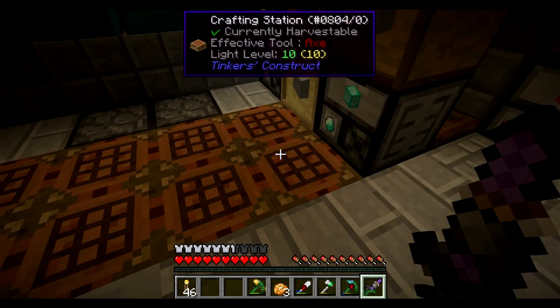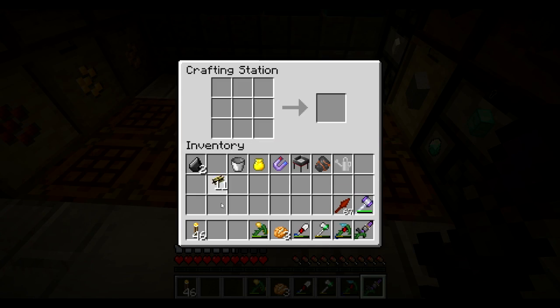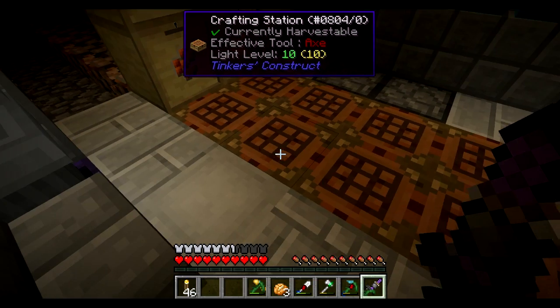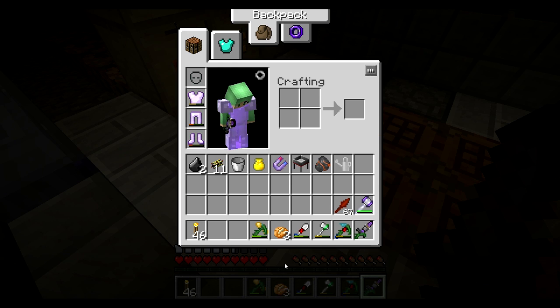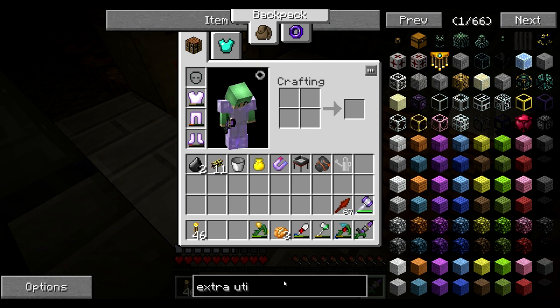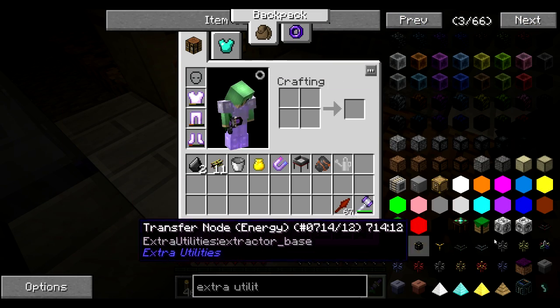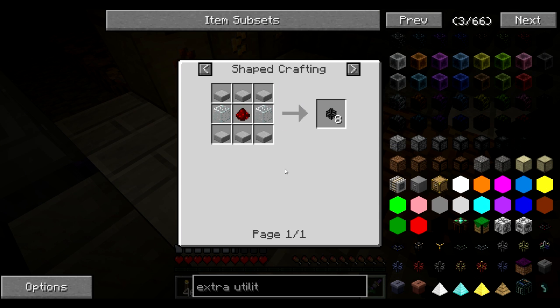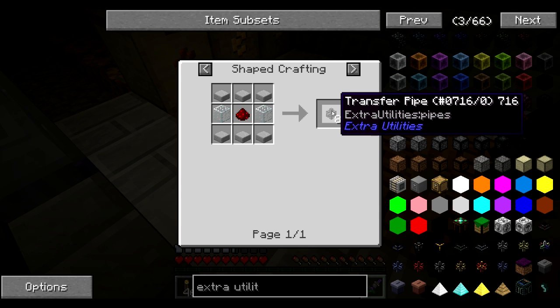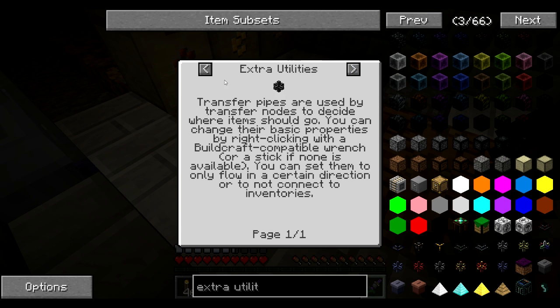So that's pretty cool. Now, in order to get better cable than this, well, the only other option is extra utilities. Now, extra utilities has, well, they have the transfer pipe. And the thing about this is it transfers items, liquid, and electricity. And it can do it all in the same pipe.